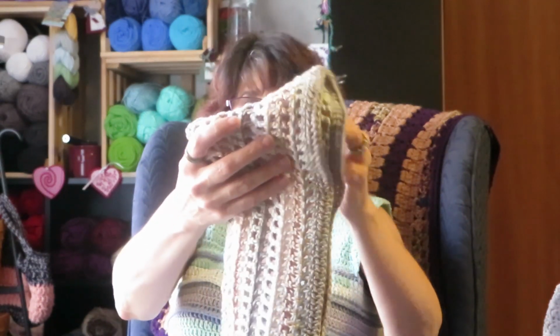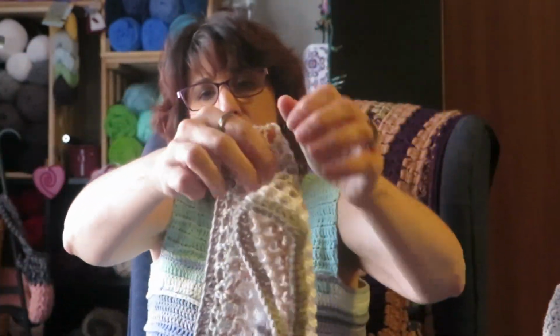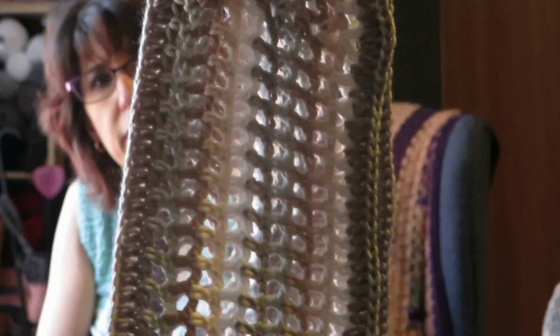So, first, I want to talk about my finished objects. I've got two of them. I'm thinking that I've done more, but maybe I haven't. So I made another V-scarf. And this is the yarn I used. Mr. Happy, can you make sure it's kind of showing? The yarn I used was the Pantone Bamboo, and it was the colorway Sandcastle. Sandcastle, okay?